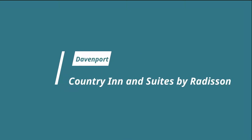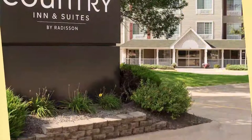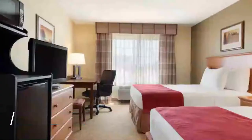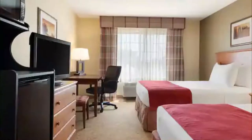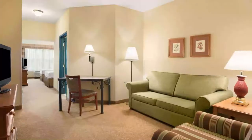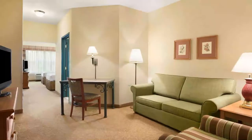The location of the hotel was easily reached off I-80. Number three: Country Inn and Suites by Radisson, just a three minute drive from North Park Mall. This hotel is located just off Interstate 80 in Davenport and features an indoor pool. Free Wi-Fi access is available. We were traveling for business and we liked the space of the room in the king suite.